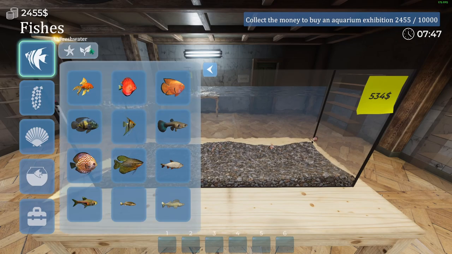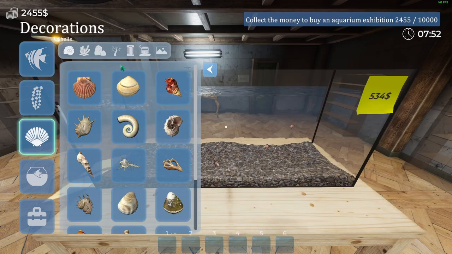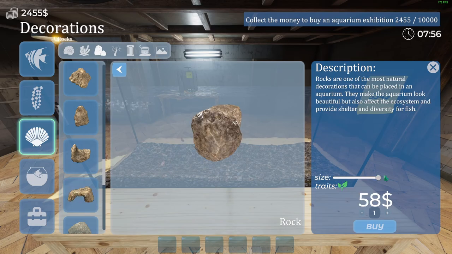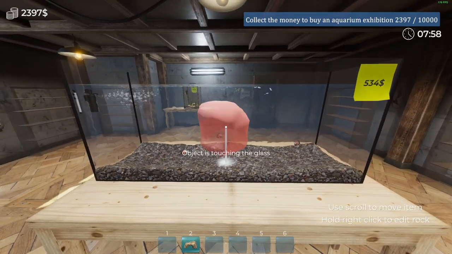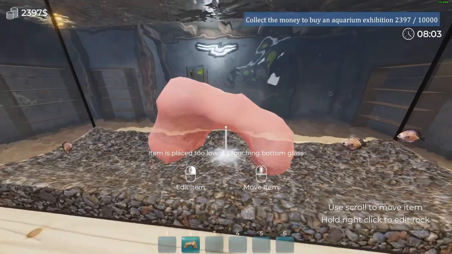How many plants do they want? 2 to 9 and 4 to 17. Okay, so we're gonna make this. I had the big one. Oh, this was the big one. I wanna try it again. But then in this one. Let's see. Ooh, look at that. That's crazy, right?